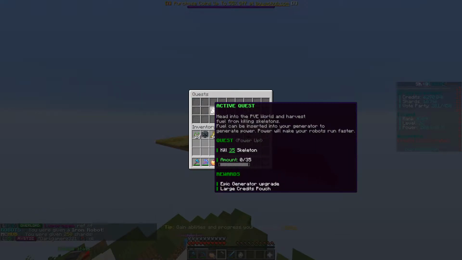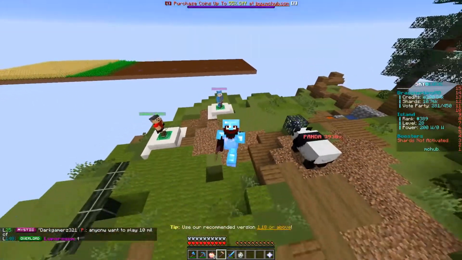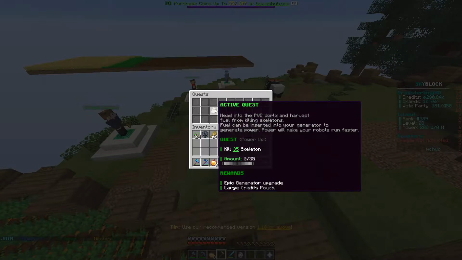We can either go in PvE and do that, or we can just continue running up some dungeons and kill 35 skeletons very easily, as we probably do almost every single dungeon run. So that'll be an easy quest. On to the next one. I believe that will give us an epic generator upgrade. Nice. We'll be able to get, I think it's almost a legendary or rare one too, I can't remember exactly which one at the moment, and a large credit pouch, so that'll be a little bit helpful.